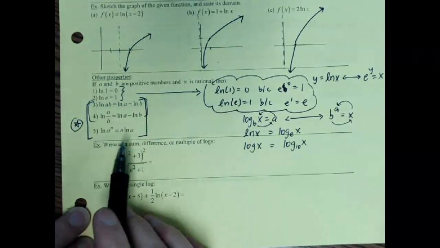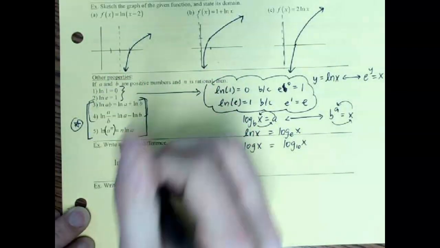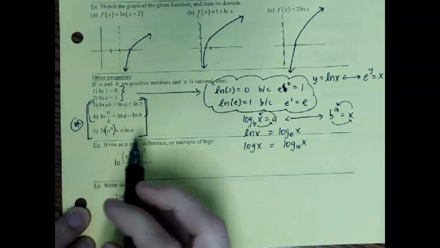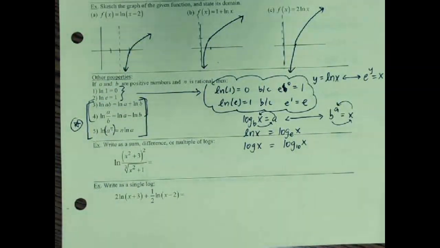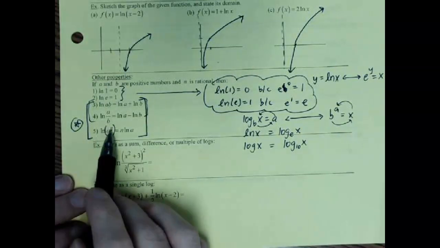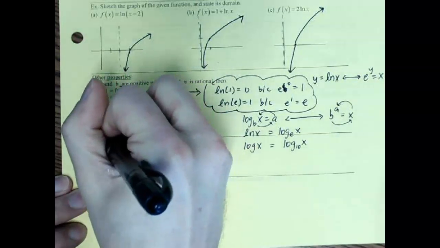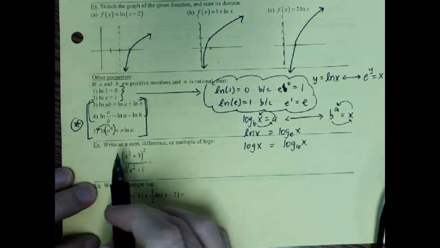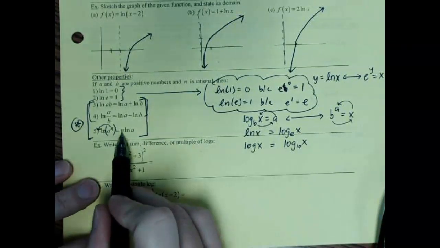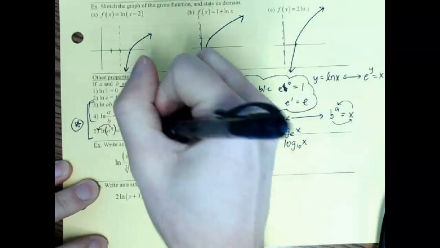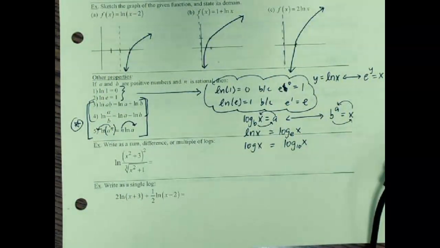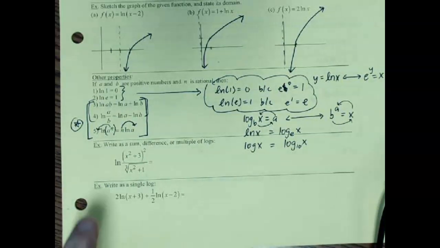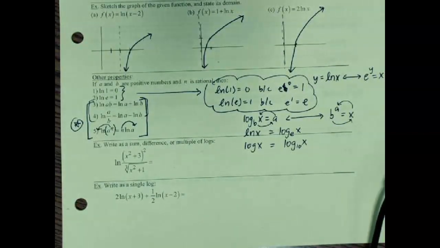Same with this one. If I have an exponent, now that is an exponent in the argument, right? It's an exponent on the stuff that's in the argument. What you could do is take this exponent and bring it down to the front. And instead of having an exponent in the argument, you could just have a coefficient of that log. And vice versa. If you have this coefficient out in the front, you could stick it as an exponent inside. Okay, so we have the properties of expanding and contracting logs. We also have that property how if you have an exponent, you can move it down, or if you have a coefficient, you could stick it up. Those are really great. Let's just do a little bit of practicing, and then we'll get into the calculus for today.